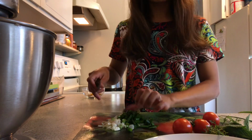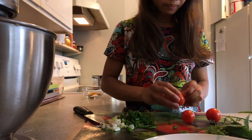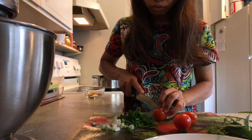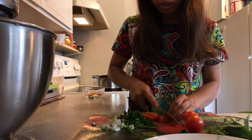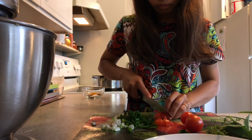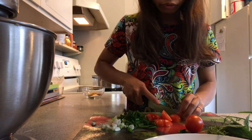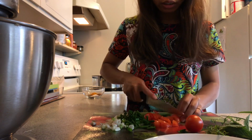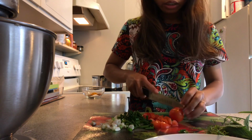Yes, that's enough for now, and I'm going to cut the 3 tomatoes as well. Tomatoes are really good for this aloo gobi because they give a sour taste and also a vibrant color to the dish. I love growing tomatoes because you can use them in different ways, salad, spaghetti, lasagna, or even pizza, or you can make salsa as well.